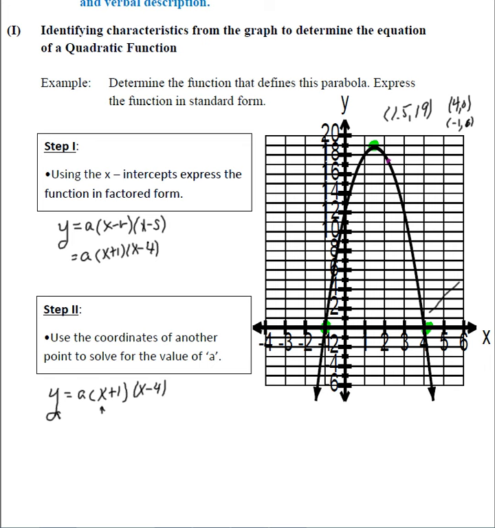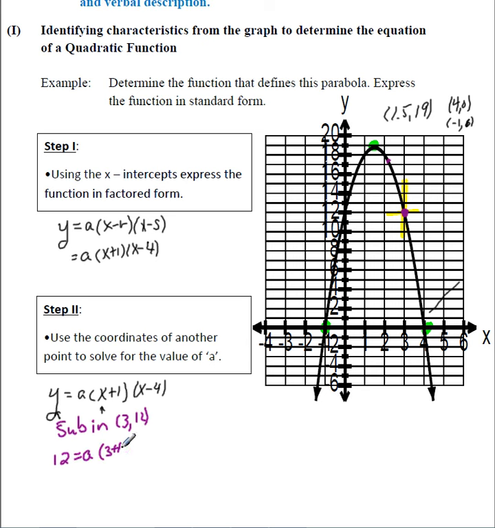What I mean by an intersection, if I look here, I can see where the graph hits two grid lines. So I'm going to use this point right here. That would be (3, 12). So I'm going to sub in this point, 3, 12. So my y value is 12. Don't know the a value, we're going to find it.